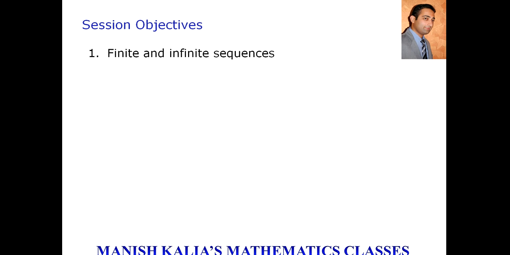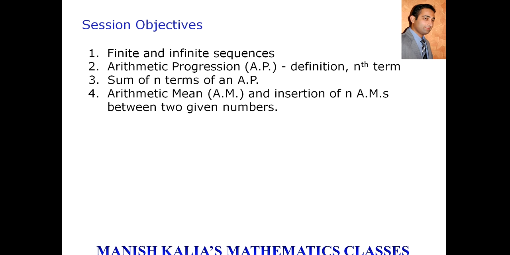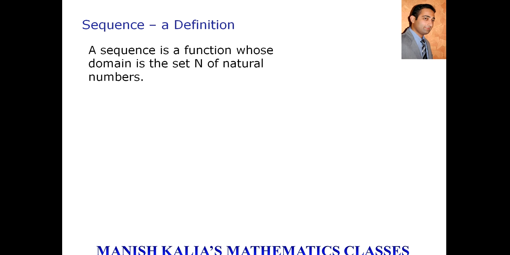The session's objective will be to understand sequences, finite sequences and infinite sequences, arithmetic progression, its definition and nth term, the sum of n terms of an AP, arithmetic mean, and insertion of n arithmetic means between two given numbers. So first of all, we start with the definition of a sequence.